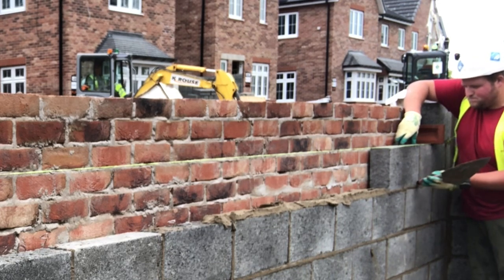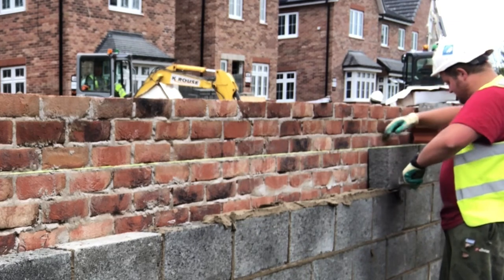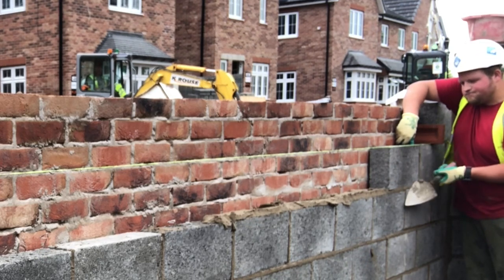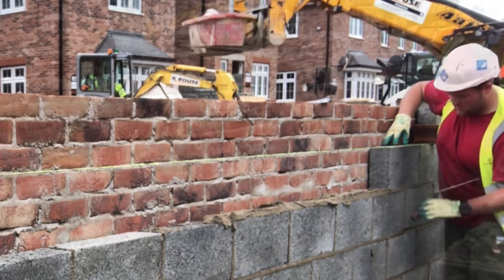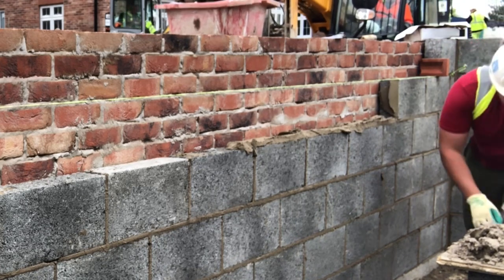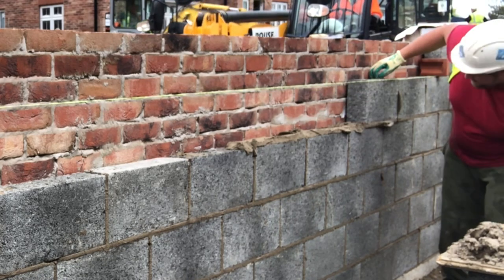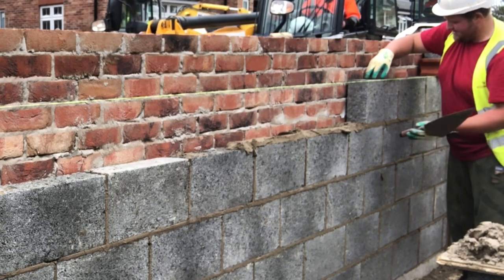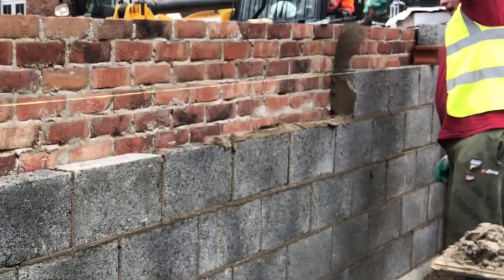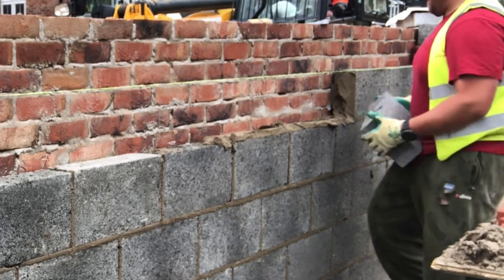A lot of the time site managers or other guys on site will come and chat to me and I have to cut those out. Or people walk past in full view of the camera where you can see and identify their faces, so I've got to cut the footage or do some angles where it fades into a different angle. I zoom the footage in to hide or obscure people's faces and make the work I'm doing more clear. If you guys like the clearer, closer up footage where I zoom in and change the camera angle, just let us know in the comments.